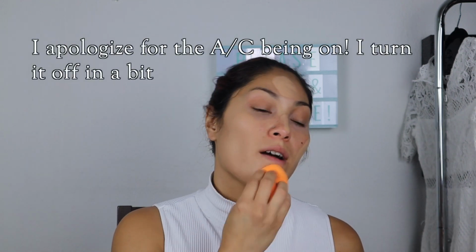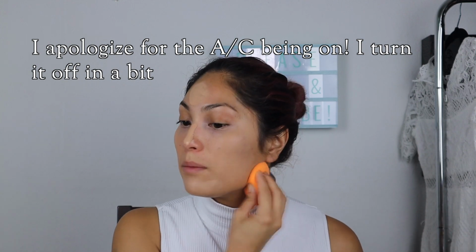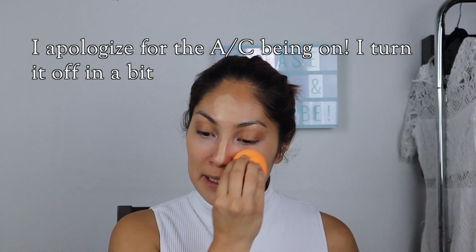This is definitely more of a medium to full coverage foundation. You can definitely build it up to full, but it does sit on the skin kind of heavy. But it is one of my all-time favorite foundations at the moment. I'm going to add a little bit more where I would like a little bit more coverage.